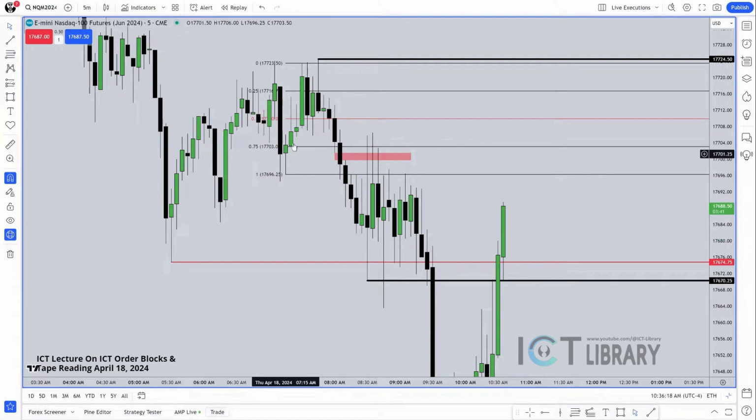But if you ever have a series of immediate consecutive candles, you have to define the range that all of those candles make. Divide it in half, divide it in quarters, and the best setups are going to form below mean threshold, which is the middle of the entirety of the multiple candlesticks that make up my ICT bearish order block.